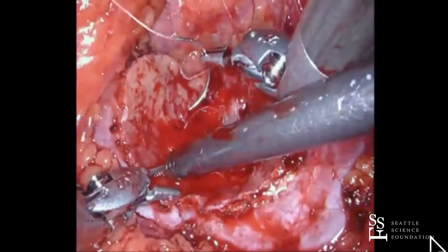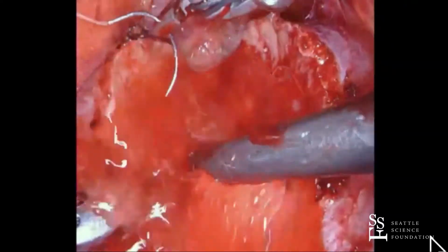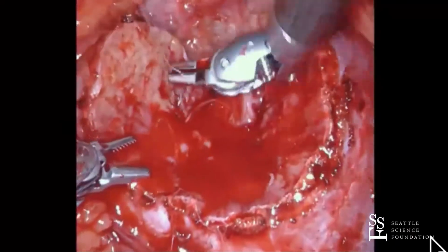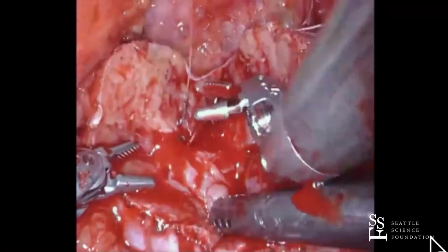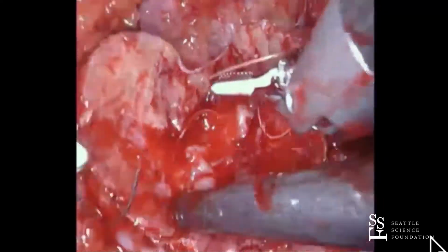Yeah, there's something right there. Give me a little irrigation, Brando. Irrigate right there. Yeah, right there. A little flush right there. Good, there it is. I mean, these are actually those little arcuate arteries right here. You can spend all day doing these, but I'm going to do this last vessel, and then we're going to do our normal closure.